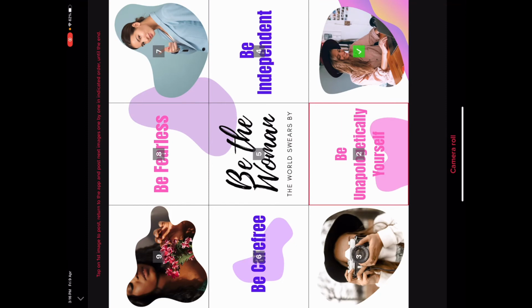Now we have to do something really important, and that is to maintain the sequence. So please be very careful about the sequence, because a wrong sequence or a wrong selection here is going to mean that all your images are haywire, and the aesthetic that we were talking about is surely going to get missing right there.